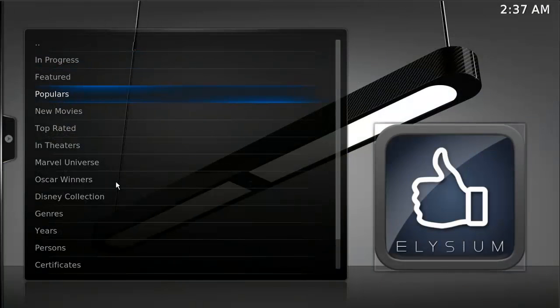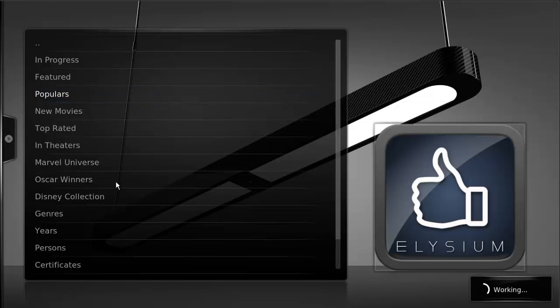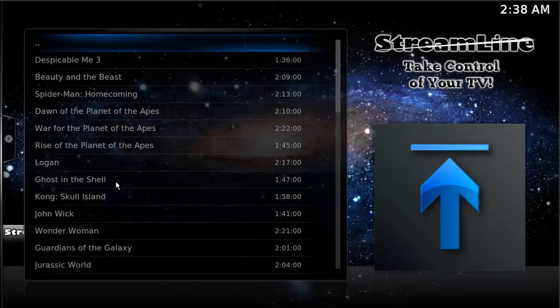featured, populars. Populars is basically what's trending. Other add-ons may say things like trending movies or people watching, for what other people are currently watching. I'm going to click on populars on this one. If you go all the way down to the bottom, you can find search, and you can do searches for movies.